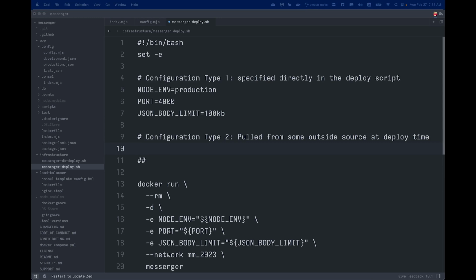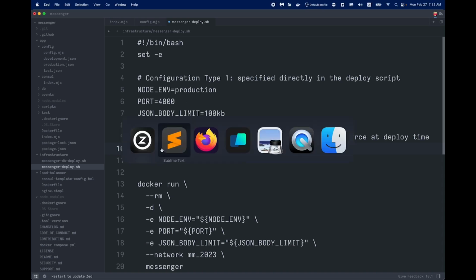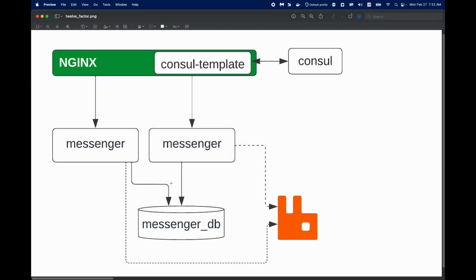This is stuff that we can't know when we're sitting down here in our text editor writing the configuration. And this is stuff like the location of our database. So we might maintain the provisioning scripts, for example, Terraform. In our case, it's just going to be a deploy script. We might maintain the way that this is stood up and we own it. But if we're dealing with a cloud provider, for example, it may provision it and give it some host name that we don't know at this point.